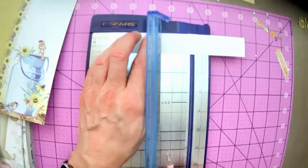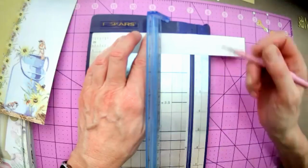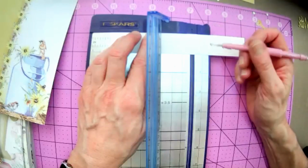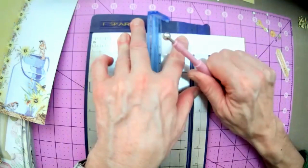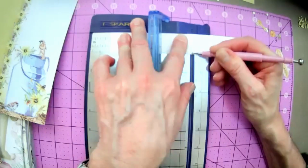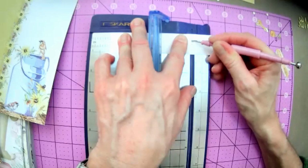Some paper cutters actually come with a little scorer, so you can use that, or you can use your stylus. If you have a stylus, a little round ball on the end of a tool, you can get varying sizes. You can see there's a double ball that has 2 sides, but you need a narrower one that you can just run through this little ridge, and then that will score your paper.